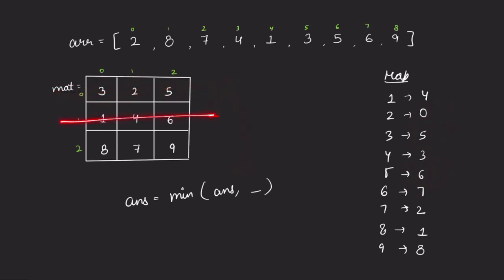For the first row, whatever is the maximum index that you get, that you will keep here, right? And then same thing you will check for the second row, then third row, and then you will start checking for all the columns. So the minimum index will be stored in this answer, and at the end you can return this answer, right? So this is also one of the approach. Let's quickly look at the code for this approach as well.